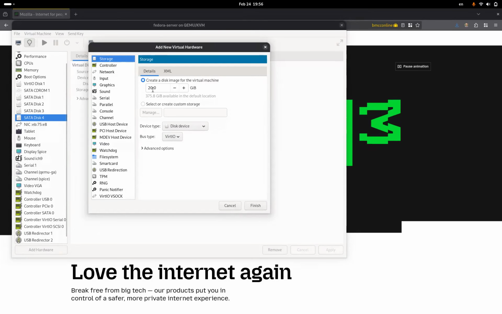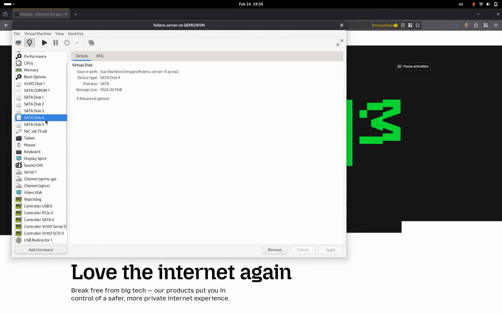And then I would do something like, let's make a 20 gigabyte drive, and I want that to be a disk, and I want it to be a SATA, or you could make it a SCSI or USB. You choose. I go with SATA. Read only, shareable? Nope, nope, nope. Yeah, and then you just click finish. Oh, let's not do 20. Let's just do one and then finish. And now I have a fifth disk that I can play with here if I want to.